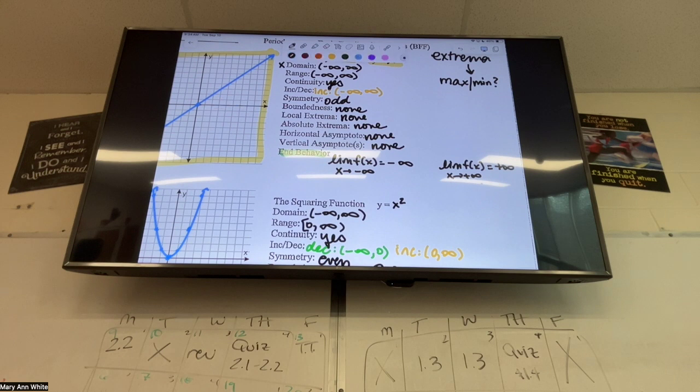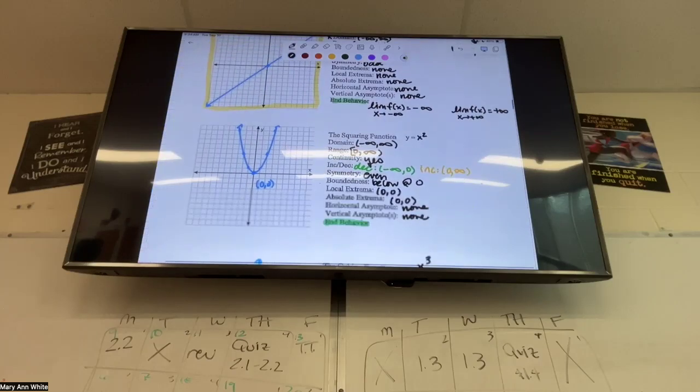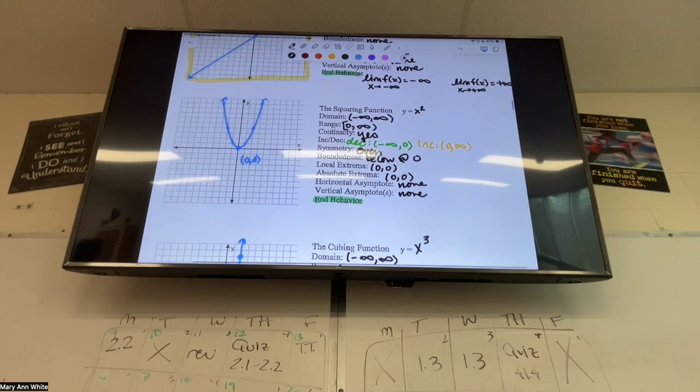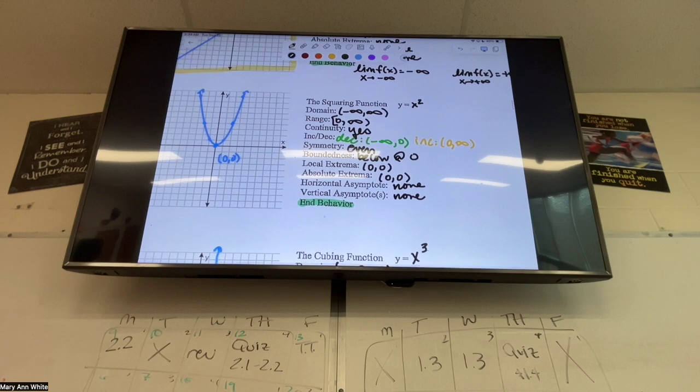There are really only three common answers. It's positive infinity, negative infinity, or any asymptotes, whether it's at 0 or 1 or 20, whatever that asymptote is, we're going to use. Okay. So this was what we called an odd function because we're going in opposite directions. My end behavior for this next one is going to be a little different. So I'm going to set it up.